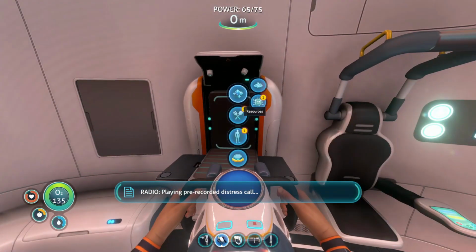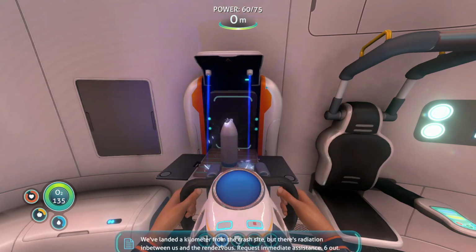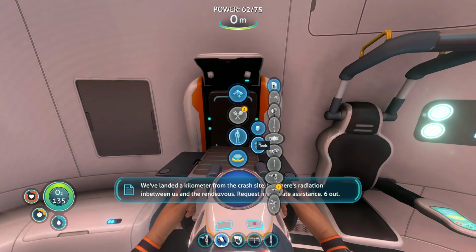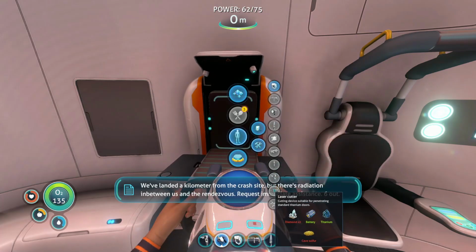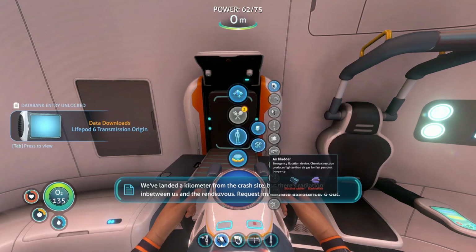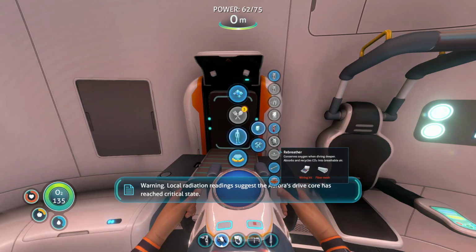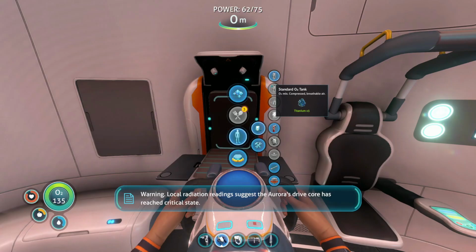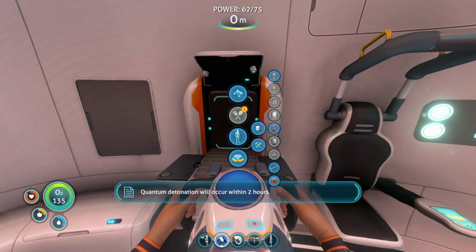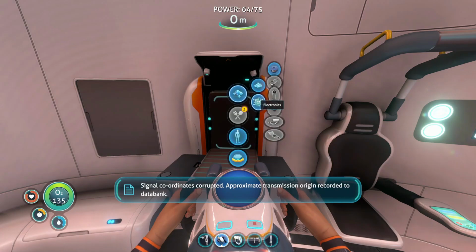Distress call. This is Life Pod 6. I have a passenger on board. Coordinates attached. We've landed a kilometer from the crash site, but there's radiation in between us and the rendezvous. Request immediate assistance. Six out. Warning. Local radiation readings suggest the Aurora's drive core has reached critical state. Quantum detonation will occur within 2 hours. Signal coordinates corrupted. Approximate transmission origin recorded to data bank.